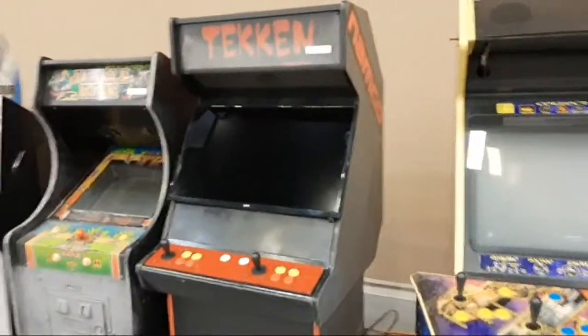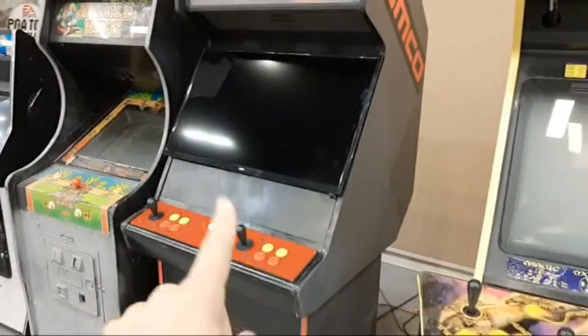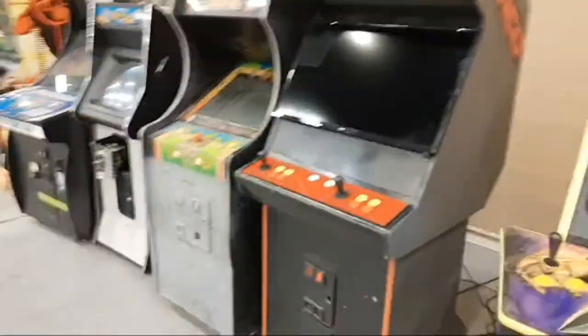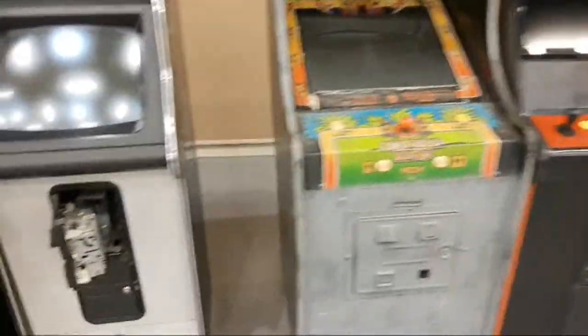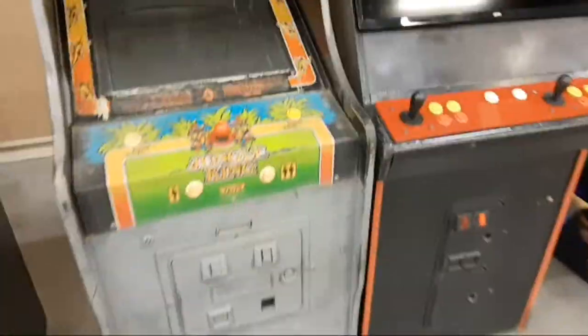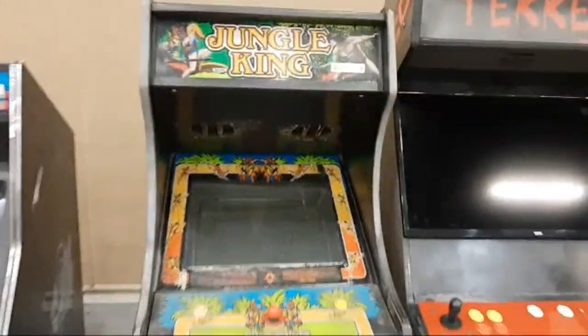Look at this guy. So here's a Tekken in a Dynamo cabinet with an LCD screen TV. This is a TV, not a screen, just mounted on the front. That's pretty cool. Here's a, wow, Jungle King Project. This has seen better days. Would clean up pretty nice, though. The cabinet doesn't look like it's got too much damage. It just looks like it's got some crazy paint all over it. But Jungle King, guys, that's a great game.